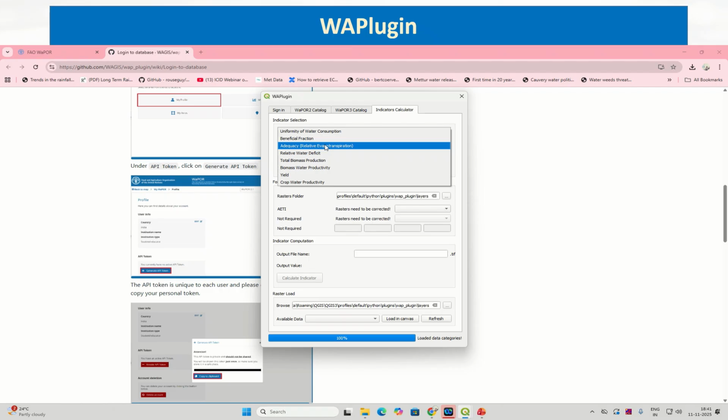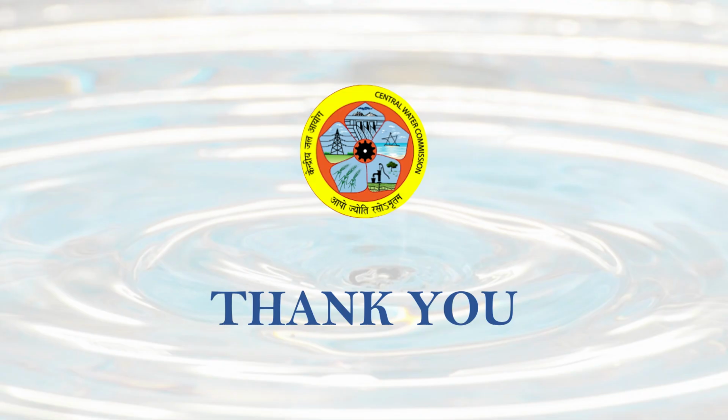So that's all for this session. The next session will be on LULC mapping using QGIS, which also makes use of one plugin known as the semi-automatic classification plugin, SCP plugin. We haven't covered that plugin as part of this session. We will be covering it in the next session. Thank you very much.